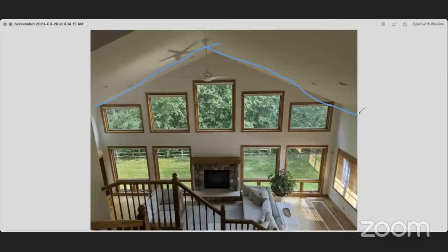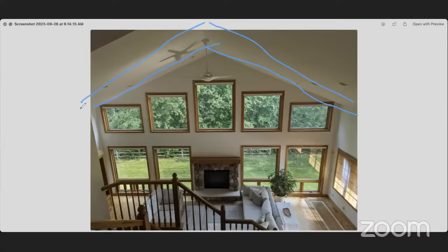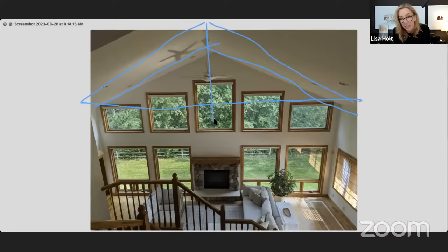Well, here's what I would say, the beams would be held off and they would run this way up to the thing, or you could do a king pole and a truss and trestle. Now that's going to be a lot more money. So I wouldn't necessarily accept that, but you can buy applied beams that are just wood that can go along the rhythm of this ceiling and kind of give it a little bit of a storyline. And then let me ask you this. Have you guys ever considered painting out this trim?